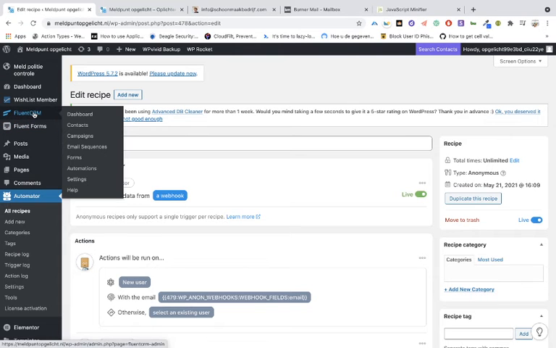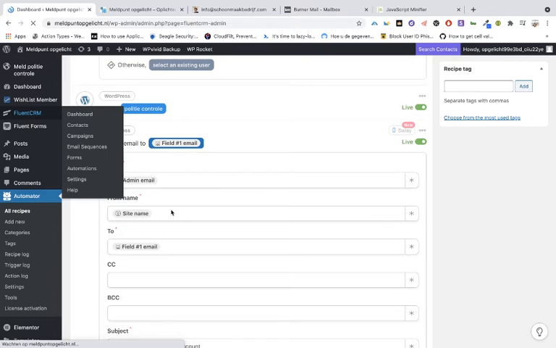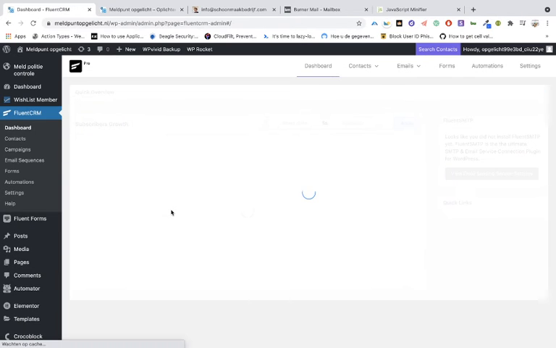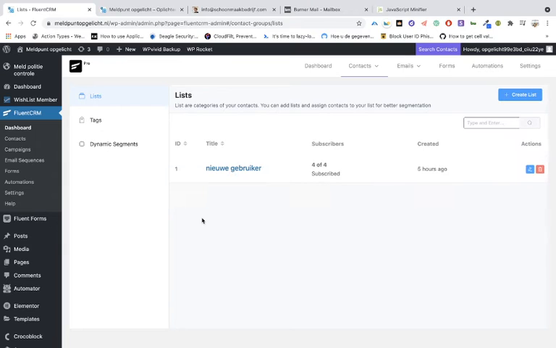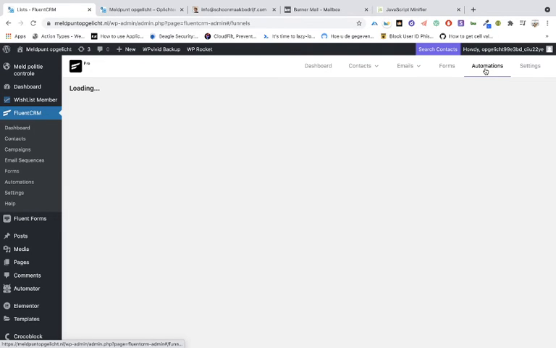And of course, in Fluent CRM we've made a list, and in this case, this is the list, and it's Dutch, of course. And what we have also done is an automation.